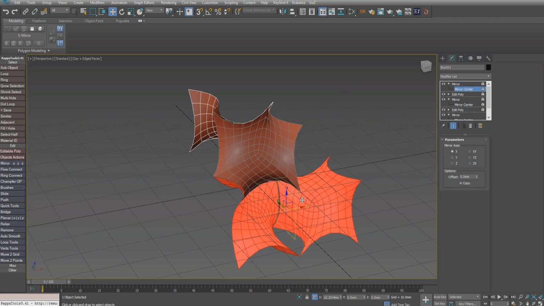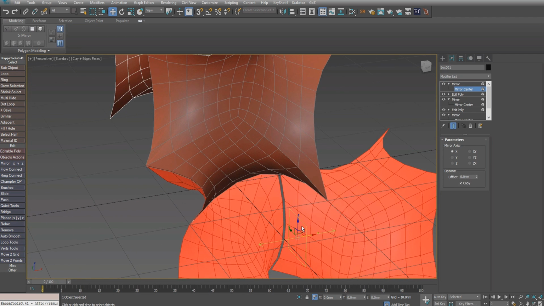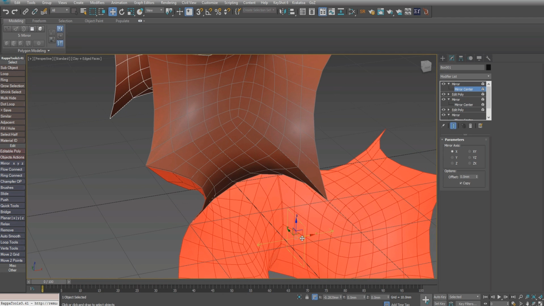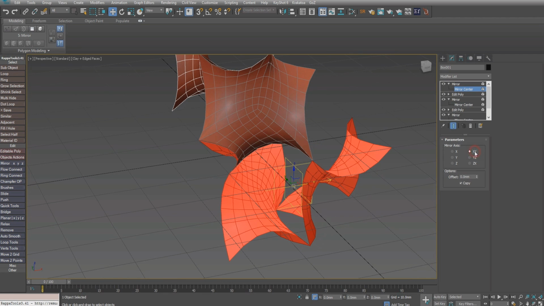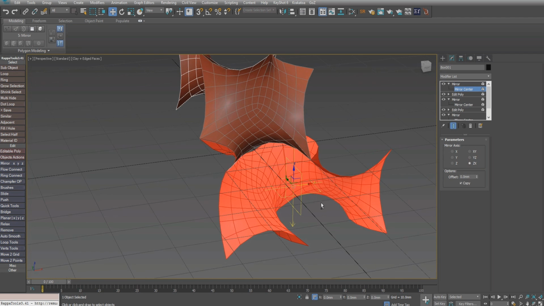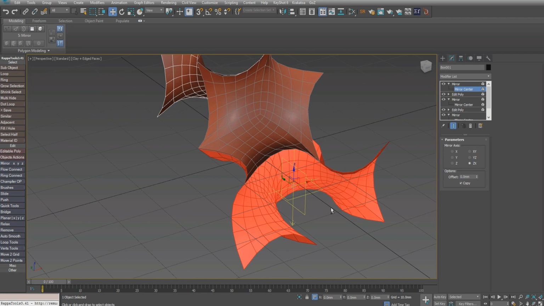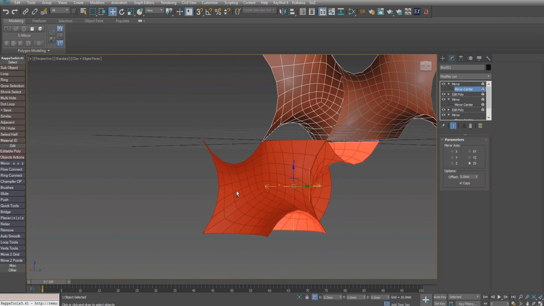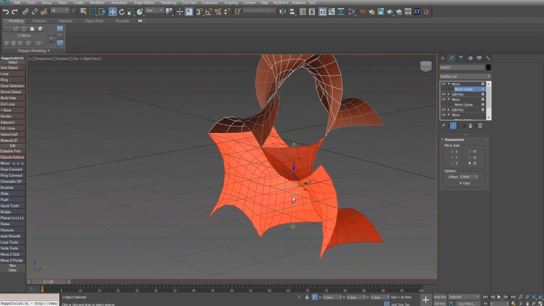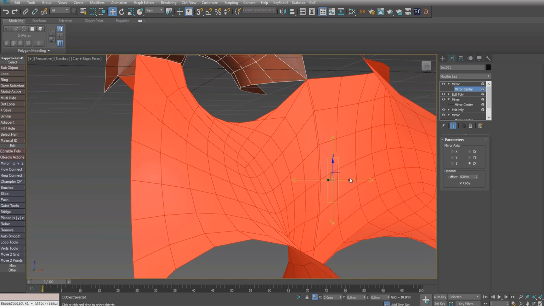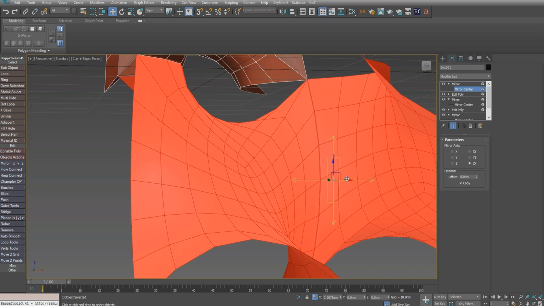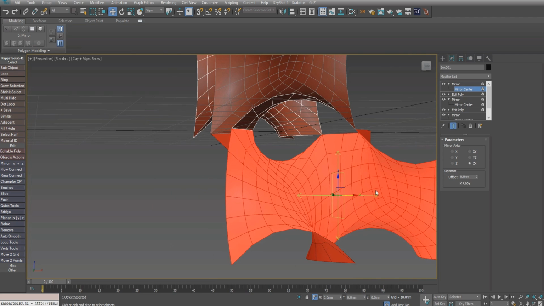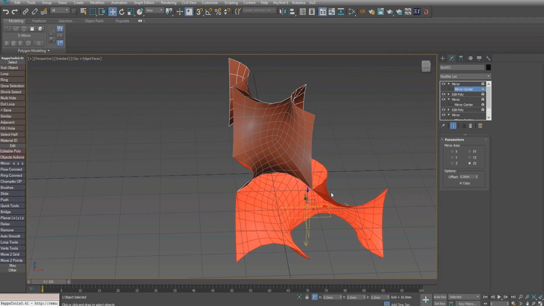It doesn't have to be a perfect adjoinment. You can do that if you want to: enable your snaps and get it perfectly adjoined here. But I'm just going to do it by eye right now. And we'll flip the other axis as well. We know we want it on the X, but we also need it on the Z. So this mirror will use the ZX axis. All right, and that looks correct. So our polyflow is looking good. I'm just going to tweak this alignment here a little bit, get them to match up perfectly. There we go. All right, so this is looking good.